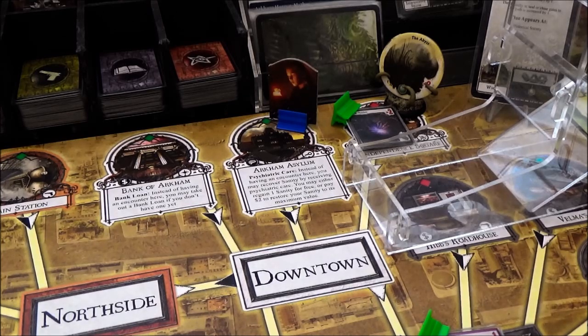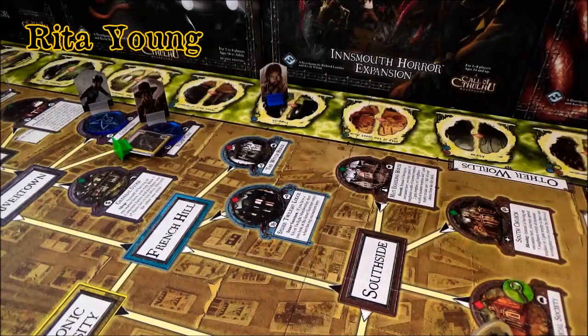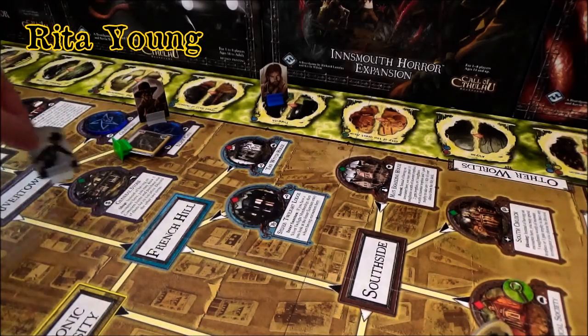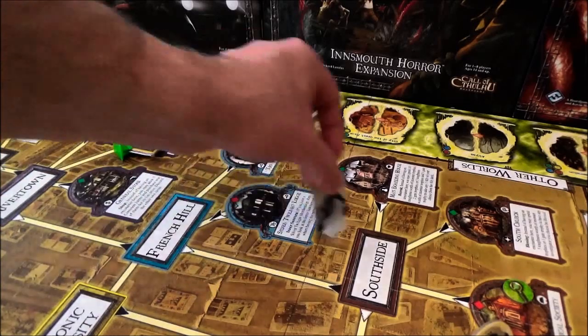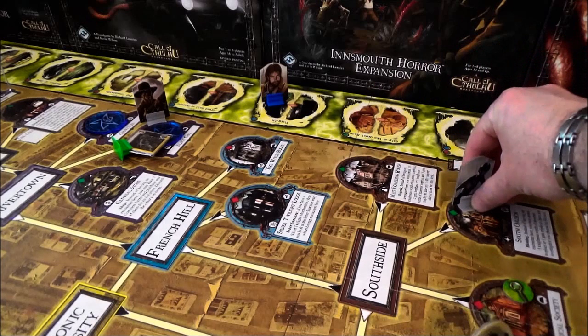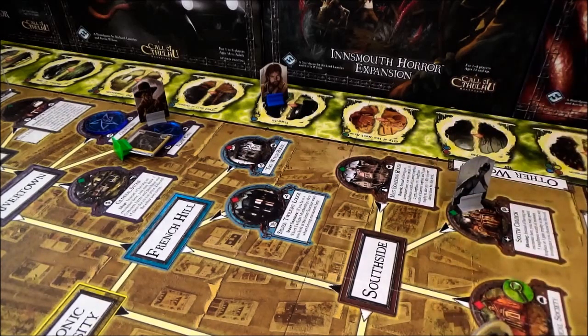And that is it for her movement phase. Next up, it is Rita Young. And here we are with Rita. She's right over here in the graveyard. She's got a speed of 6. So she's going to go 1 to Rivertown, 2 to French Hill, 3 to Southside, and she's going to finish at South Church. No prizes for guessing what she's doing with her gate trophy. Okay, that's it for Rita.